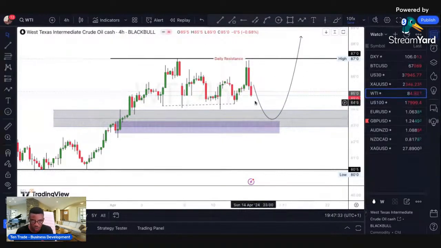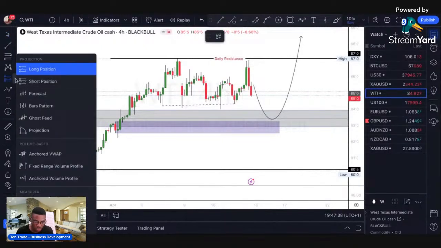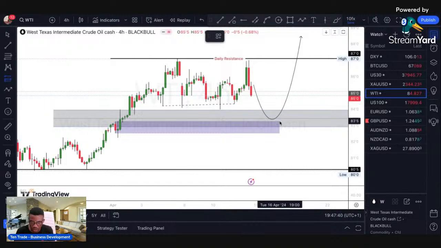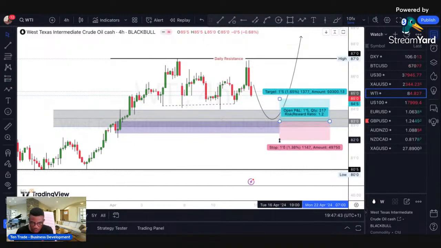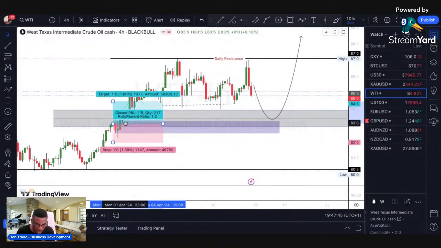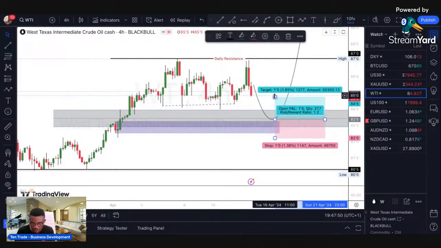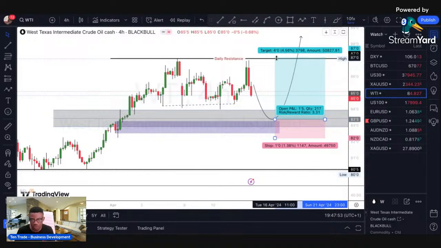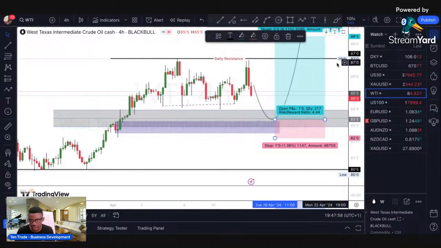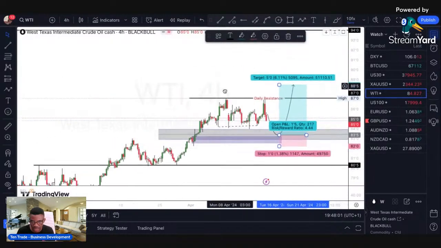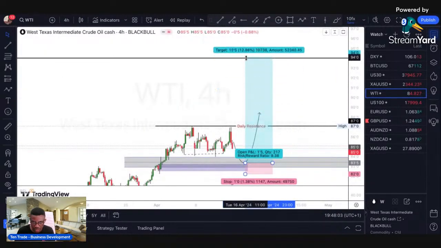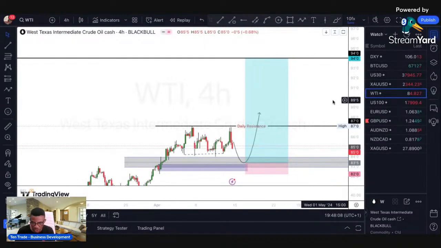From anywhere here, when we are in, the stop loss is not far away anymore. The stop loss is going to be small. We take a long from anywhere here. It's just going to be something small under this swing, but then the take profit is going to be massive. The smallest we can get is here, and all this liquidity will be taken, so it's going to take us higher. We are looking at the next resistance, which is the weekly resistance here, $94 per barrel.